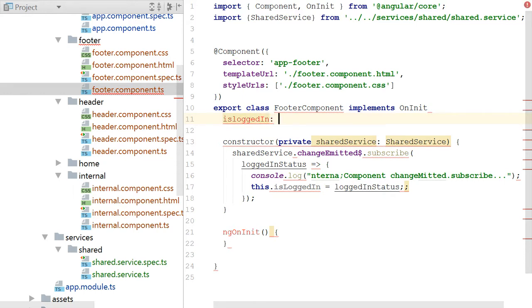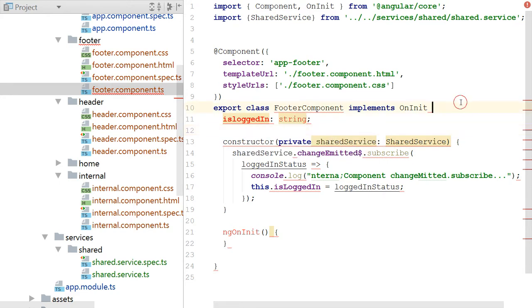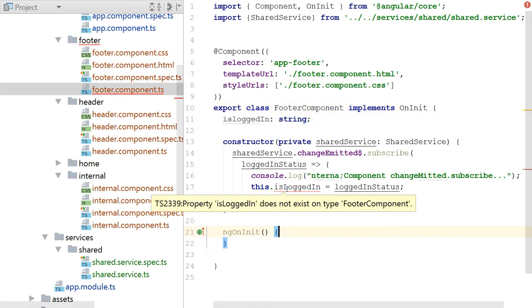It's a string because I emitted a string.